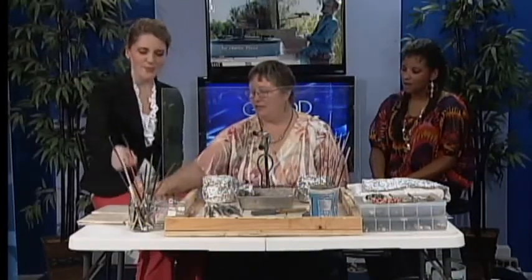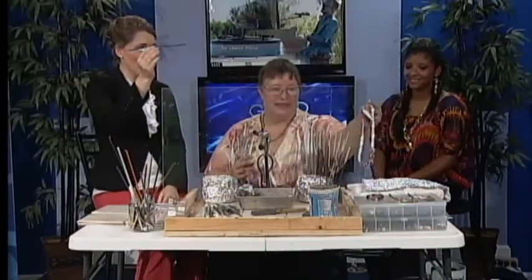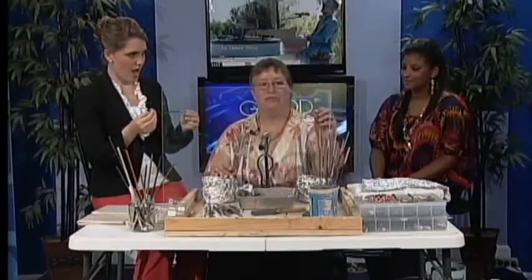You got this nice setup here. Well, I take these glass rods and I melt them with my torch and turn them into beads like this. Wow. So this is glass. Yes. And it comes in this stick thing. And you do what with it? I use this torch. Okay. And melt the glass onto a rod like this, a metal rod. Wow. Like this, and turn it into tiny pieces of art.